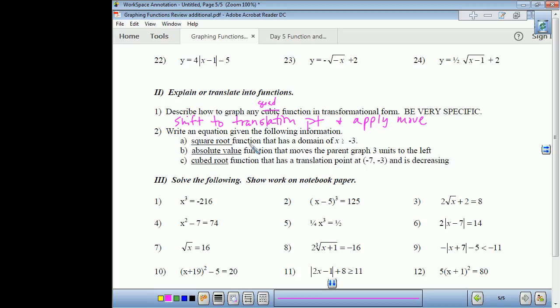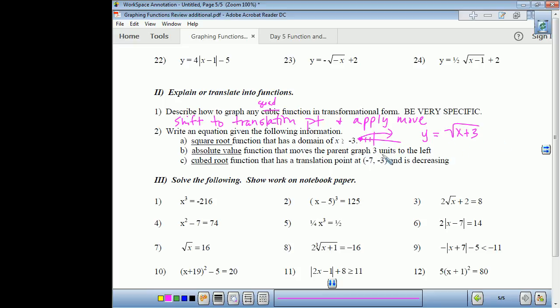Okay, square root function that has a domain from -3 to 0. I'm going to sketch it. -3 to 0 would have to start over here and go right. So what would that function look like? Well, it would be y equals the square root of x plus 3. Now, you truly could have anything added to the end or anything multiplied out in front, positive or negative. It could open up or down. So you just have to have this in it, and then you can add extra.